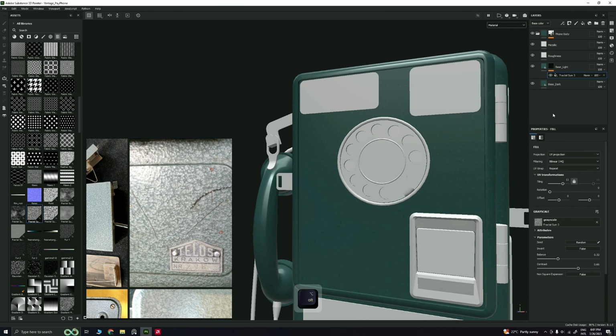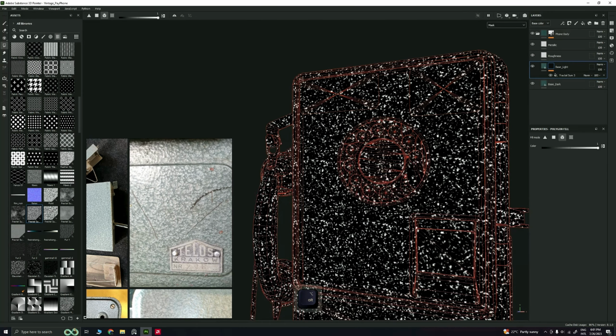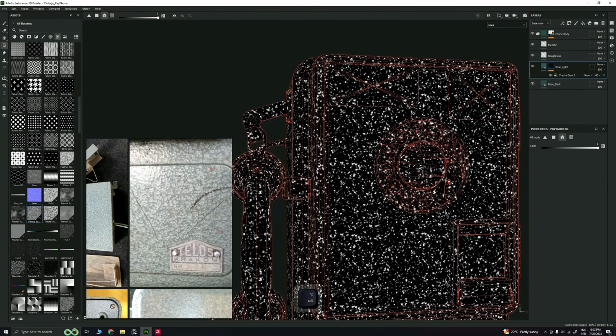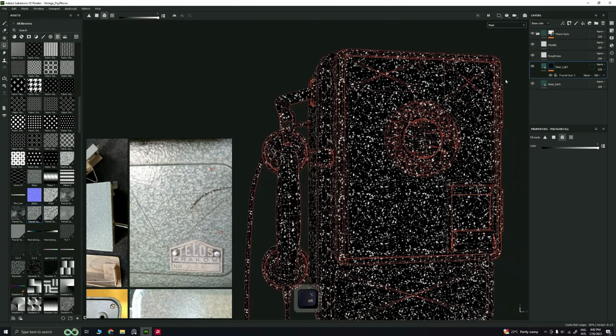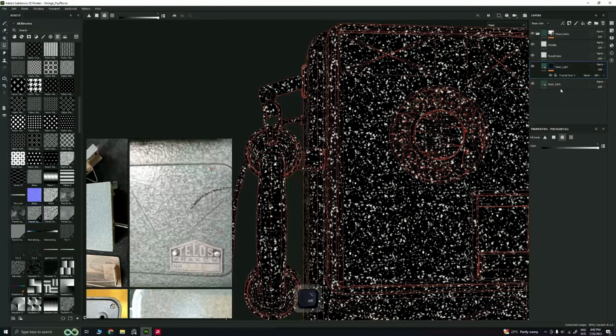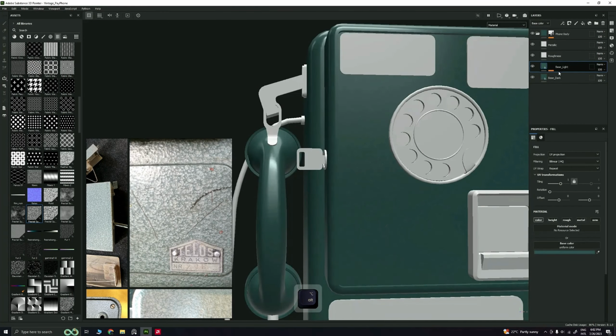Let's hold Alt and click on the mask. You'll be able to see the mask. Okay, don't fear if the mask is appearing on the parts where you have not applied the mask over here. This basically controls everything in this, and this is to mask only this layer. So select the mask again.